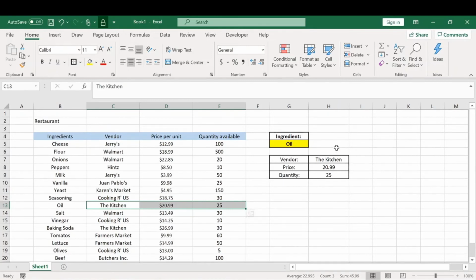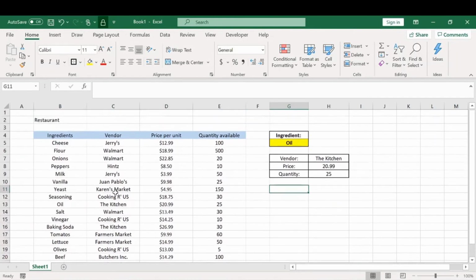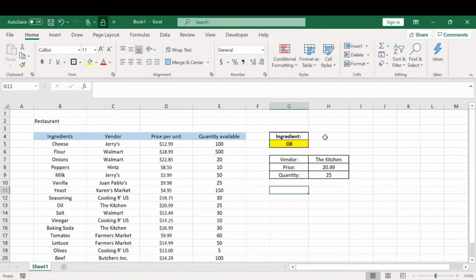All right, and you might want to say, well, it's super easy just looking at that line. I don't have to do all those formulas, which would be correct for this list. But if you want to do further calculations, VLOOKUP is super, super useful, or even if you have much larger groups, right? So let's say we want to switch this, and the way we set up these formulas is so that whatever ingredient we type in here, this will change, right? So let's do salt. We want to know what the salt is, right? So it'll automatically change. We buy that at Walmart for $13.49, and there's 30 units, right?